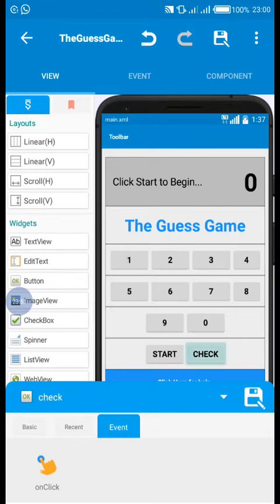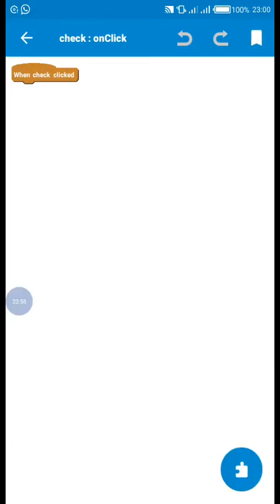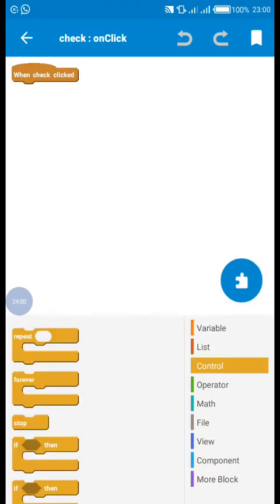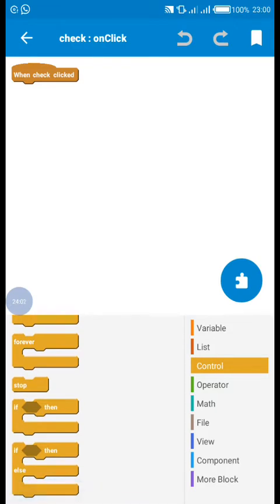So the check button, on click, the first thing is, I'll use an if else.